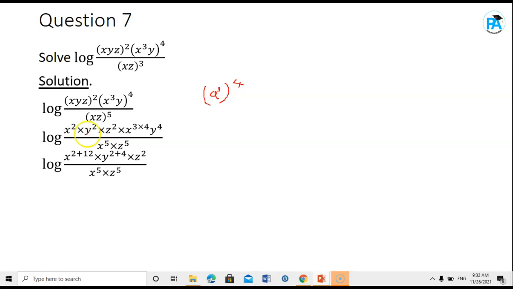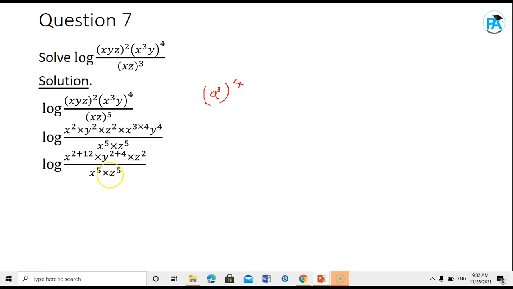Now what you are going to do here is, you know, x squared gives you 3 times 4 gives you 12. Now, according to one of the laws of indices, when you are multiplying something that has the same base, you add the exponent, isn't it? So we are multiplying x squared and x exponent 12. You should get x exponent 2 plus 12. Also, y squared times y exponent 4 should give you y exponent 2 plus 4. When you are multiplying the same base, you add the exponent. Times z squared. The z squared does not have any other z, so you repeat it.